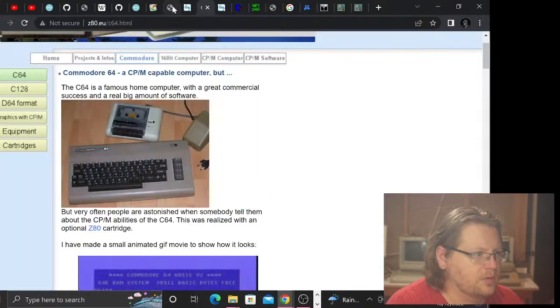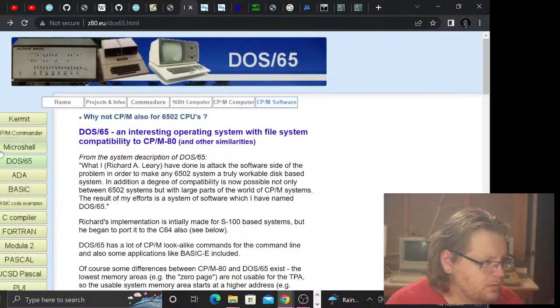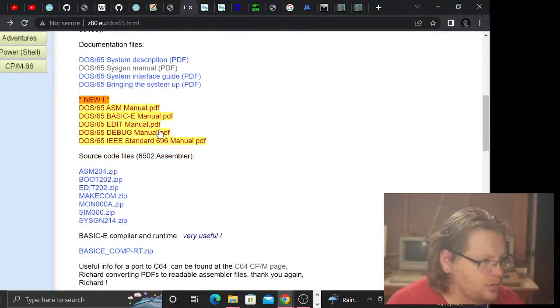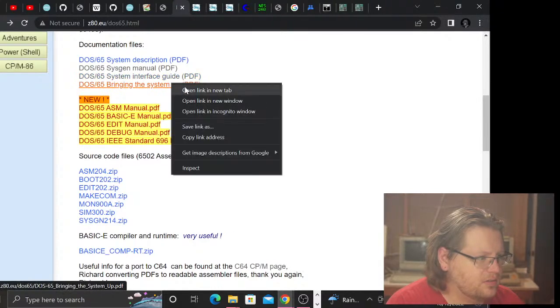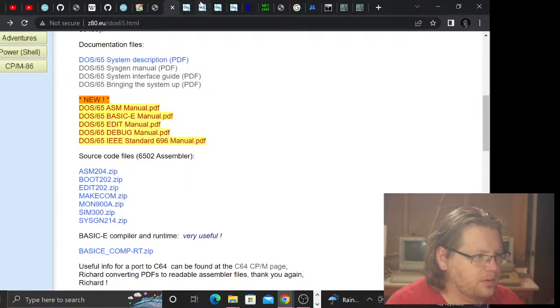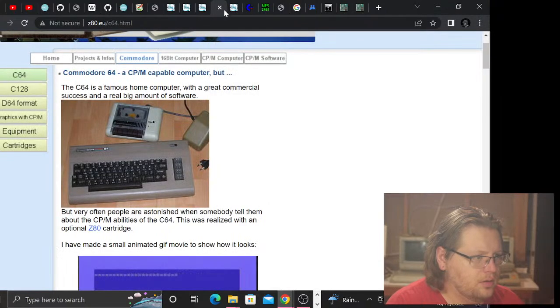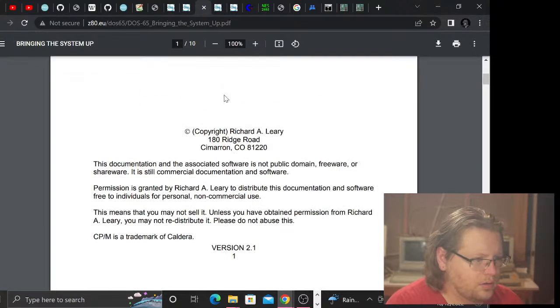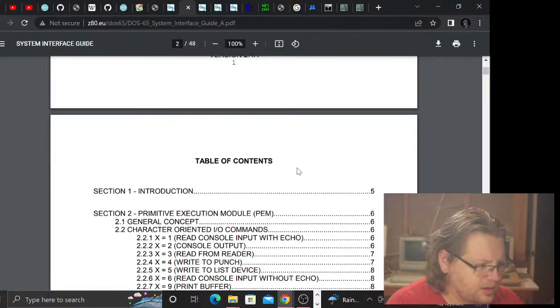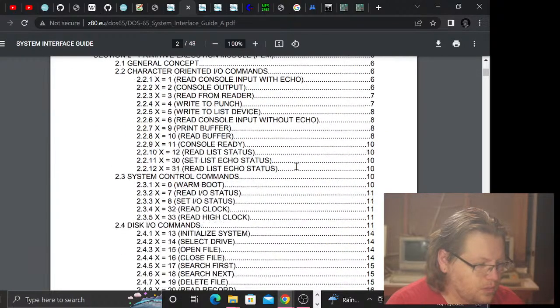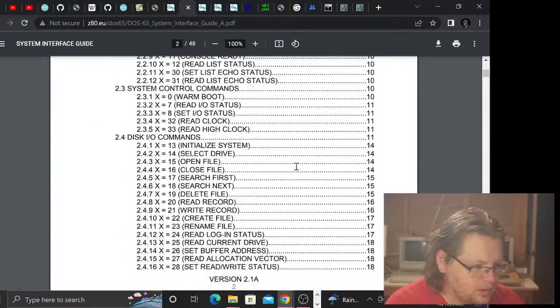Let's check another document. DOS 65 system interface guide. DOS 65 bringing the system up. I think it was the system interface guide. Maybe. No, wait. Let's search for TEA.